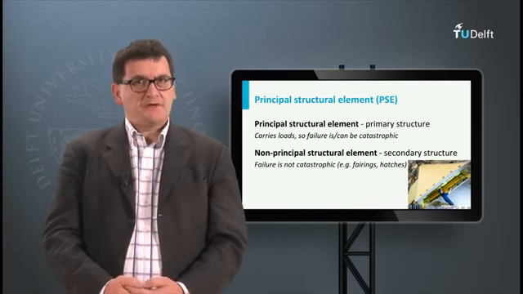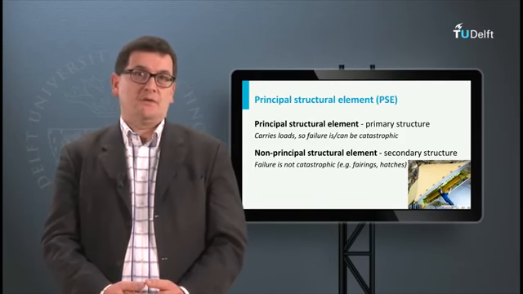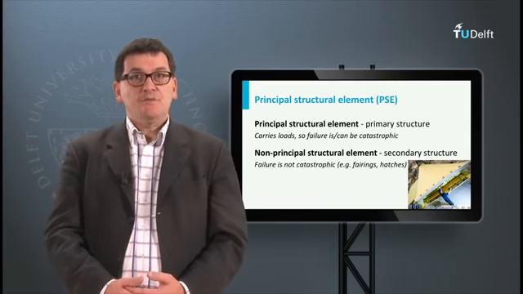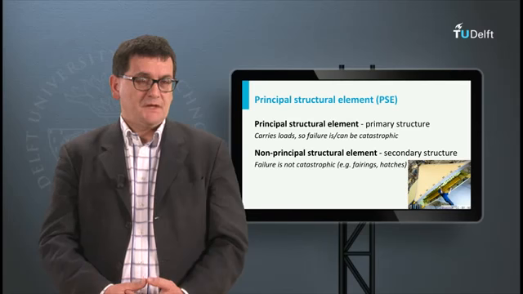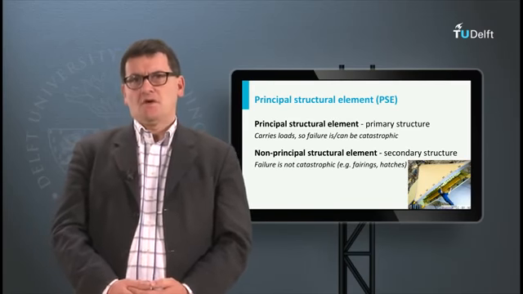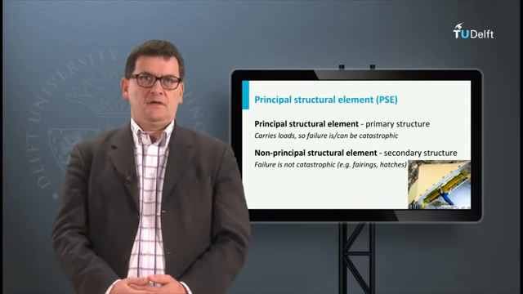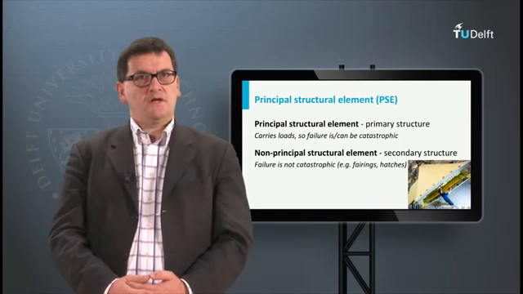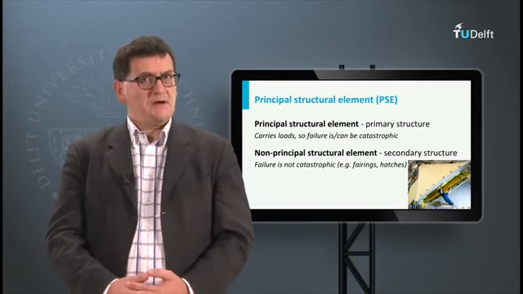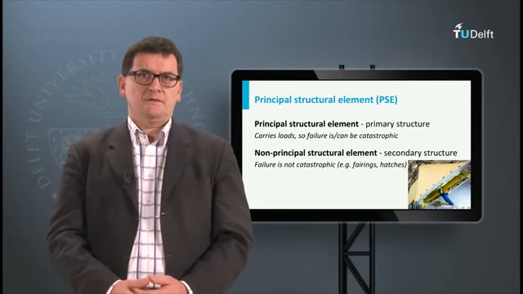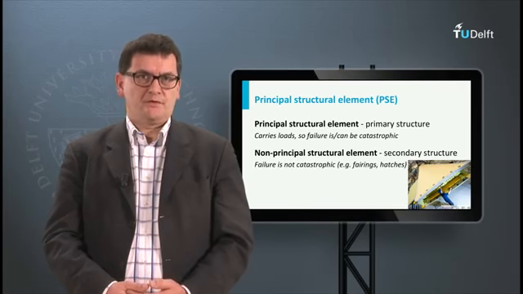The elements of the primary structure are called PSEs, which means principal structural elements. They need to be inspected regularly during the operation of an aircraft. The secondary structures take much smaller loads. They protect, are used for access to compartments, etc. Examples of such components are hatches and fairings for aerodynamic reasons. Think about the fairing between the wing and the fuselage. Elements of the secondary structure are named non-principal structural elements.